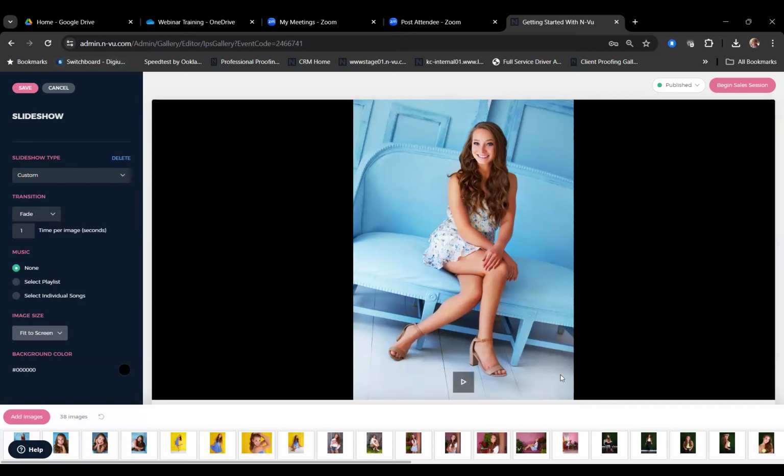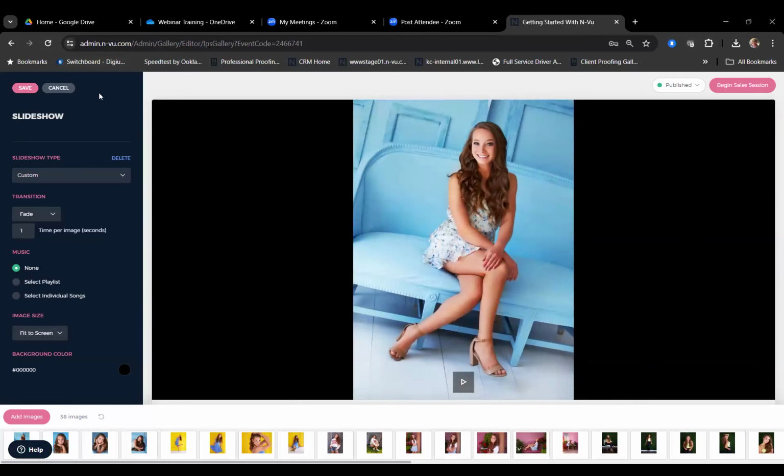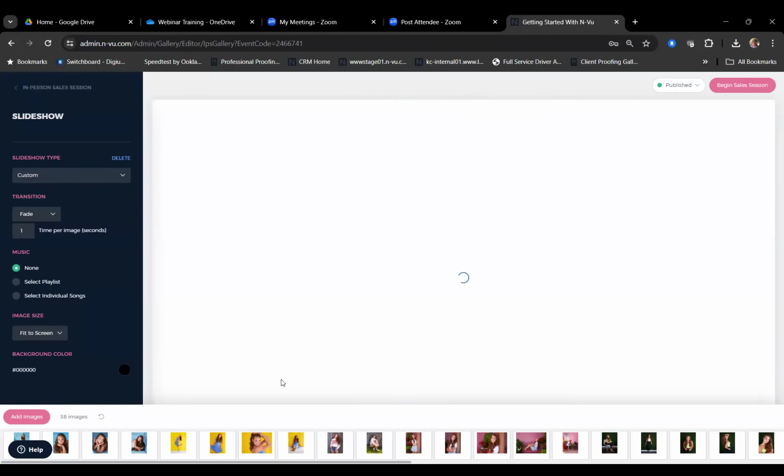All right, so one thing that I didn't show you, and here, let me move this so that it can move out of the way. Okay, so if you look down here at the bottom, you can organize the image organization for your slideshow as well. So that's how you would do that. You would just click on here and drag, and it would move those images around for you. Okay. All right, so we've set up the slideshow.